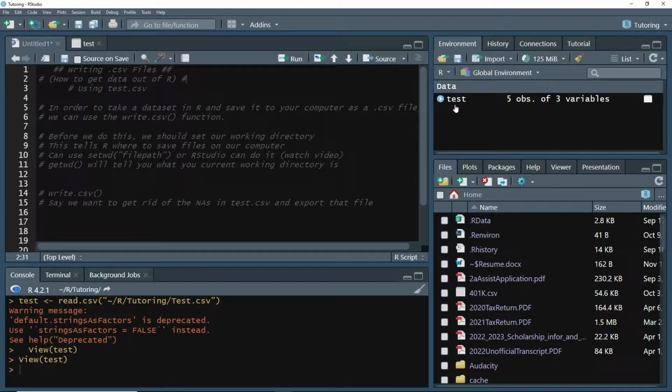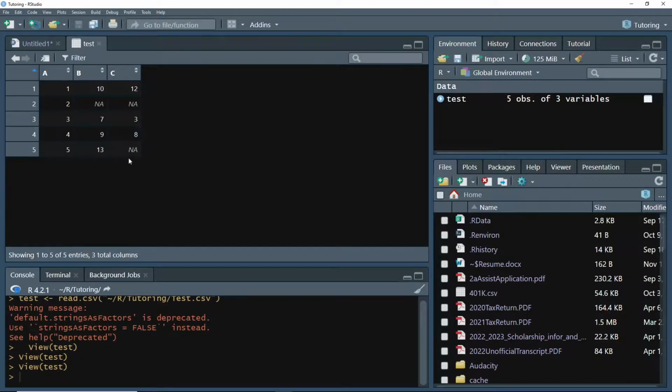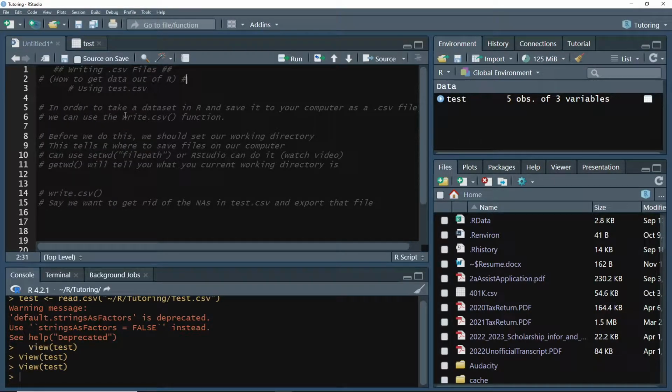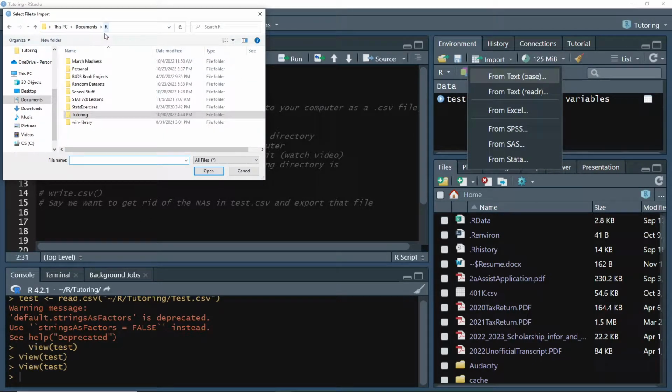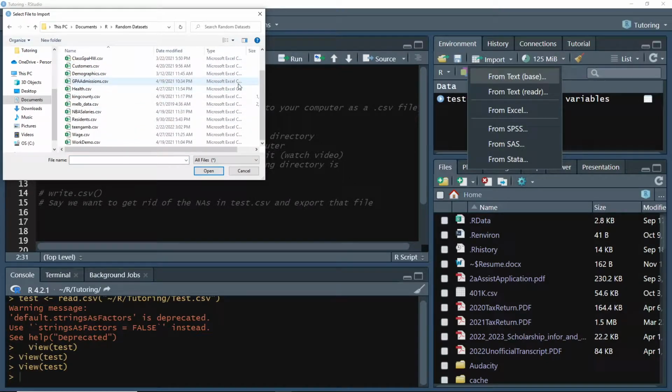And speaking of, I do have this test dataset right here. If you have watched the missing values video, it's the same dataset from that. If you do want to download it, there will be a link to it in the description, along with this whole .r file with all the code filled out if you want to reference that. But we know how to get data into R. We have CSV files. I have a bunch of CSV files in this folder right here.